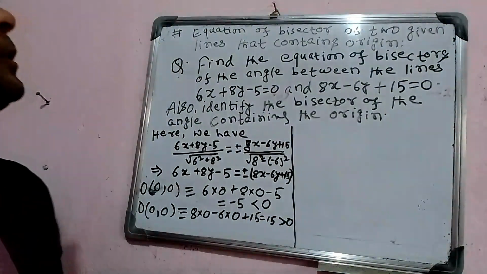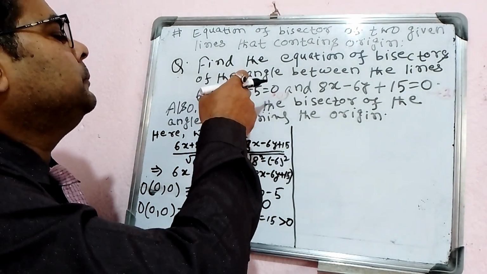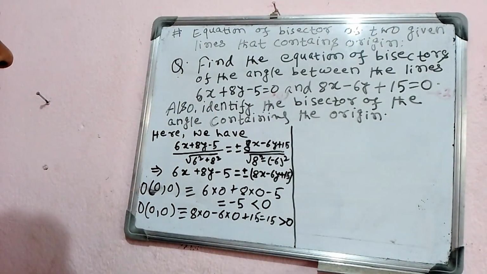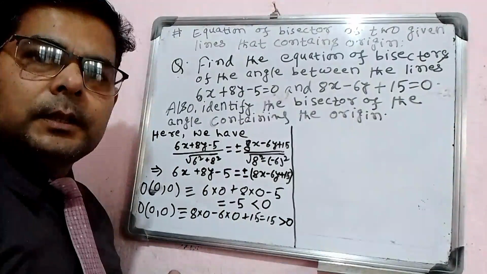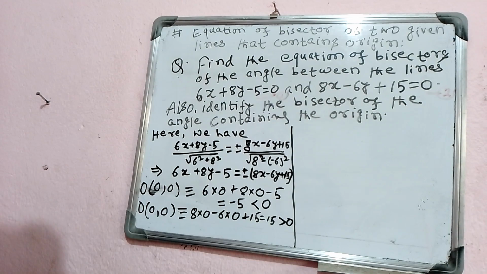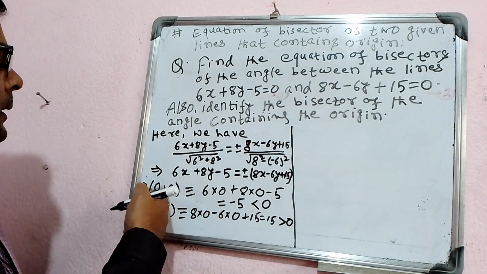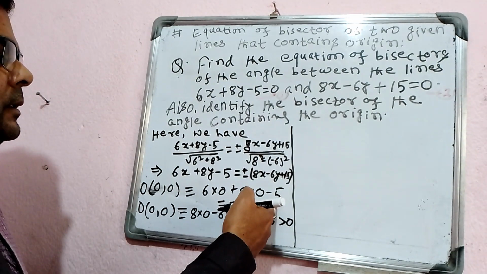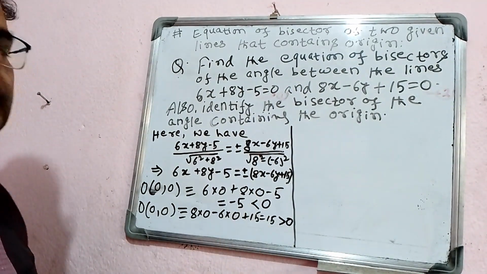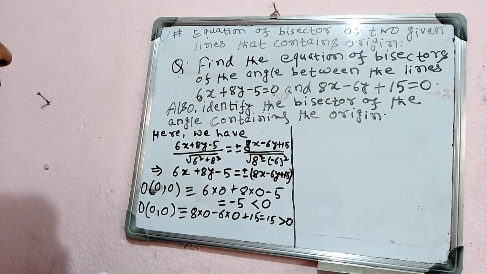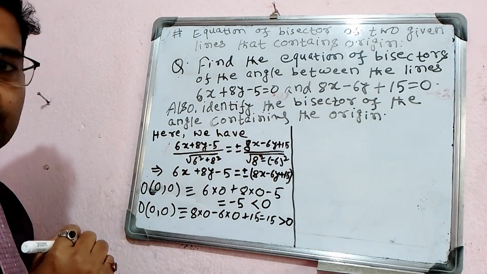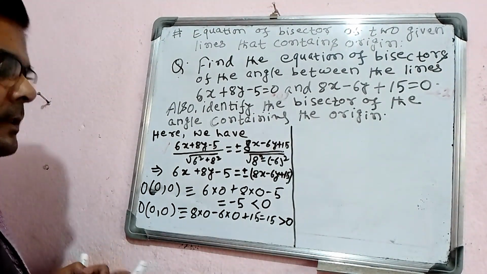And in some way it is also possible that you always take the sign of C as positive by taking the minus common, but at this time I am just doing it as it is given, so that you don't need to change any sign for C. And here you can see that once you put the value of the origin in equation 1, the sign is negative, and the same value in the second equation gives a positive sign. It indicates that, okay, if that is positive on the left side, you have to take this as negative. Alright, negative sign.